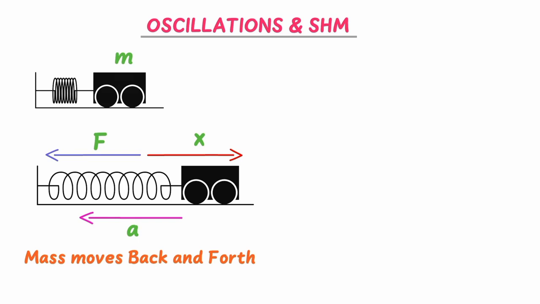Now listen carefully. If the size of displacement x of the mass is small, the size of restoring force F will also be small on the mass M. If I increase the size of the displacement x, the size of the restoring force F will also increase. Thus, we write F is directly proportional to x.